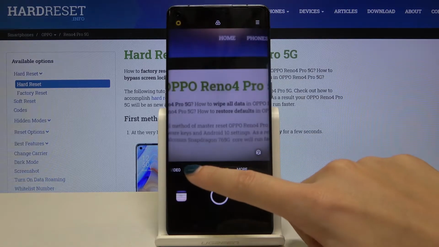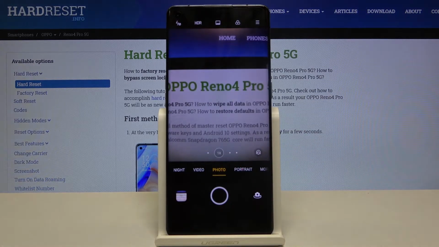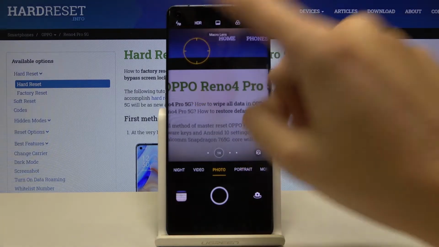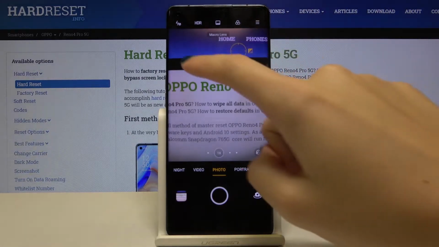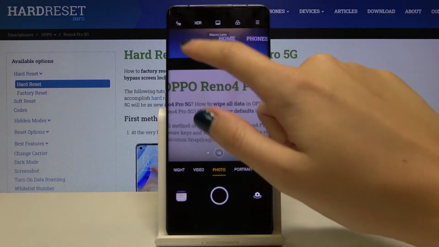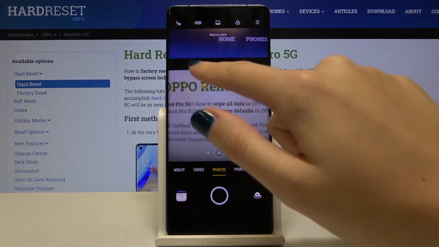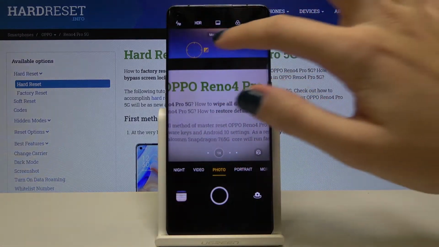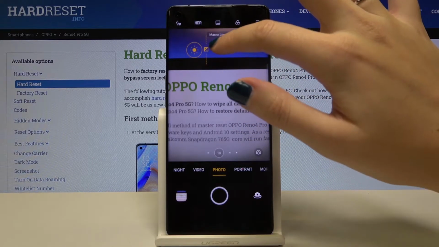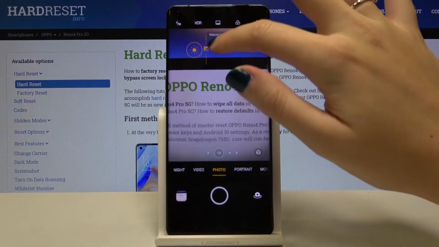Now let's stay on the standard photo mode and let me start here by tapping on the screen anywhere like that. As you can see, we have access to this ring with this plus and minus icon. So the ring is the focusing. We can focus anywhere we need, and when we tap a little bit longer on the plus and minus icon, we get access to the exposure compensation.